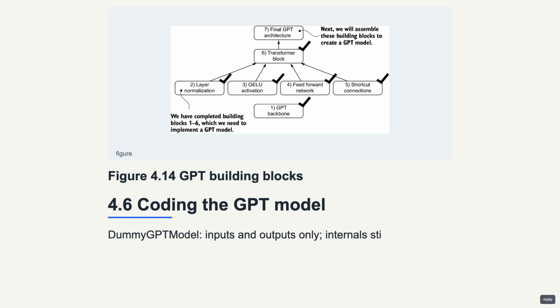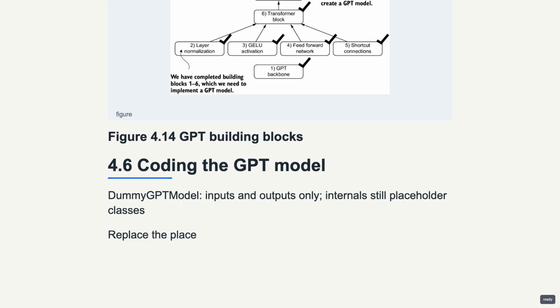That earlier model gave us the right interface, but its internals were still fake. The point of those placeholders was to postpone the implementation details until the full structure of the network was clear. Now the placeholders get swapped out for the real components we already built, so the model becomes a complete GPT-style network. That also sets up the two later steps, training our own version and loading pre-trained OpenAI weights.